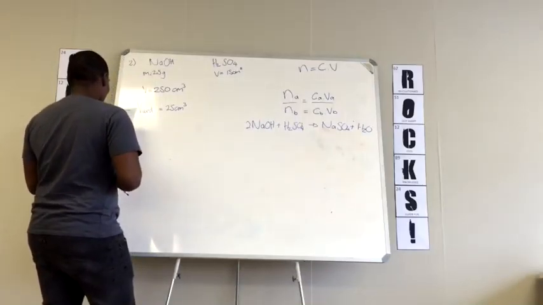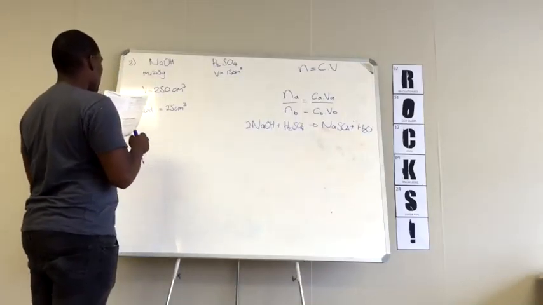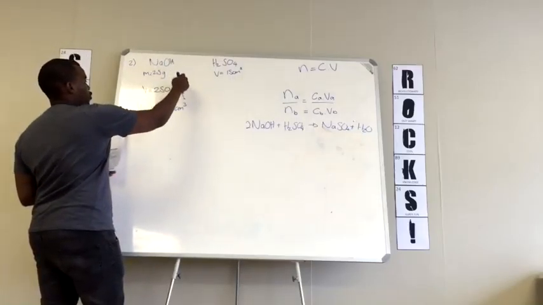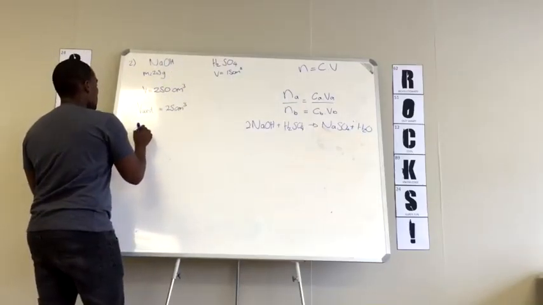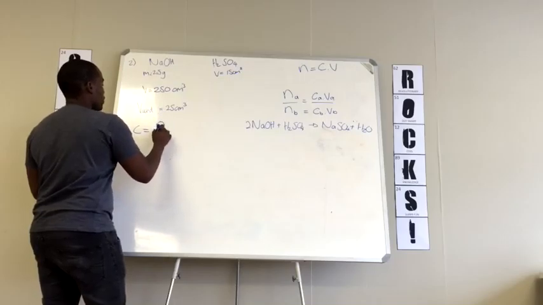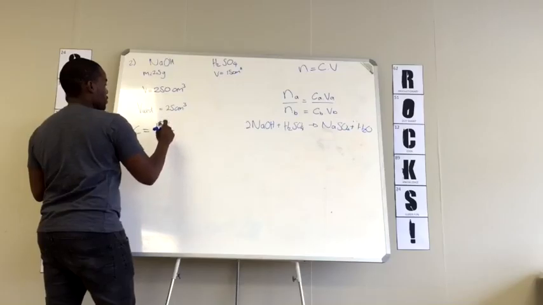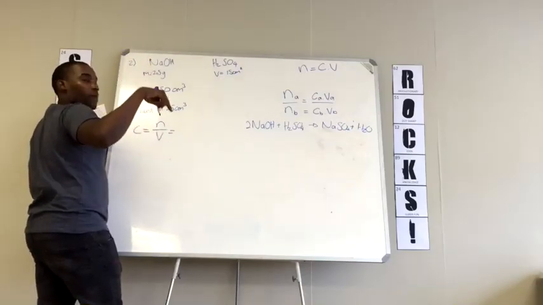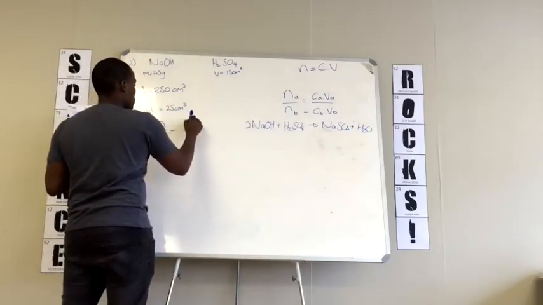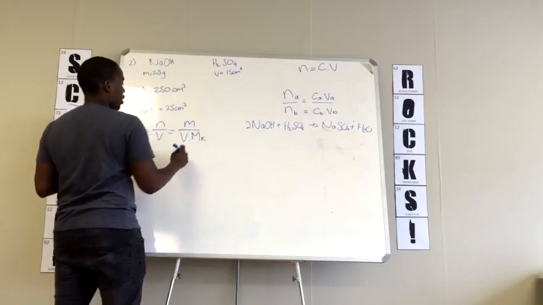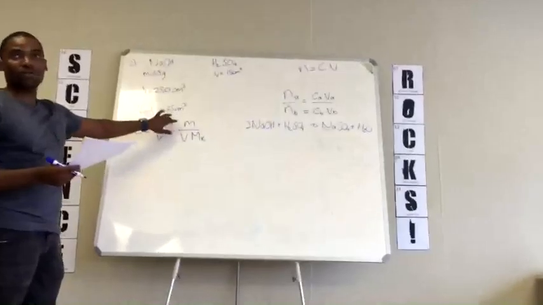Okay. Calculate the concentration of my sodium hydroxide solution. So I had that mass in that volume, then we can find the concentration. C is equal to n over V, but I'm given the mass, not the number of moles, so we can change this to number of moles is m over capital M. So we can then say C is equal to small m divided by V times Mr. Or you can work out the moles first and then plug it in.